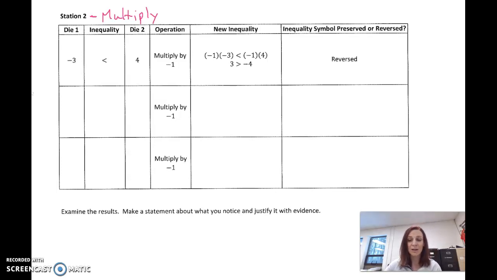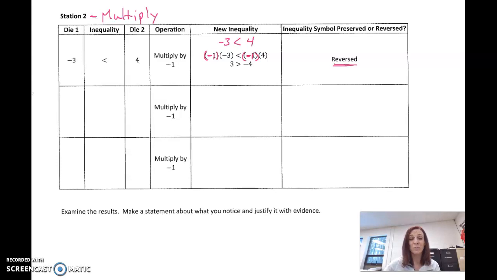And again, picture a number line. We can get you a number line if you need one. Talk to me. -3 is less than 4. True statement. But now we want to multiply by a -1. When we have parentheses together like this, that means multiplication. We're multiplying each side by a -1. So we started with -3 is less than 4. But if I go -1 times a -3, that's a +3. If I go -1 times 4, that's a -4. +3 is not less than -4. So we take our inequality symbol and we reverse it. We flip it over, okay?